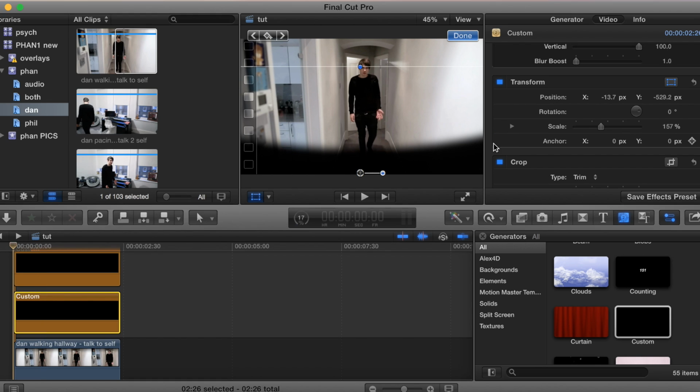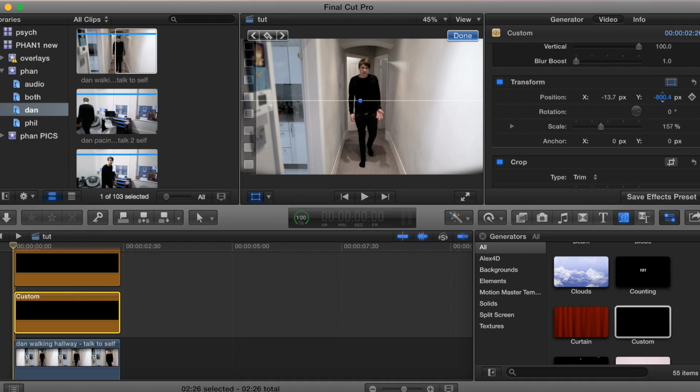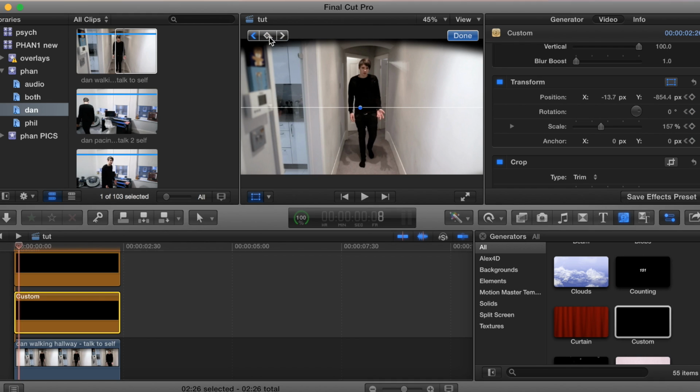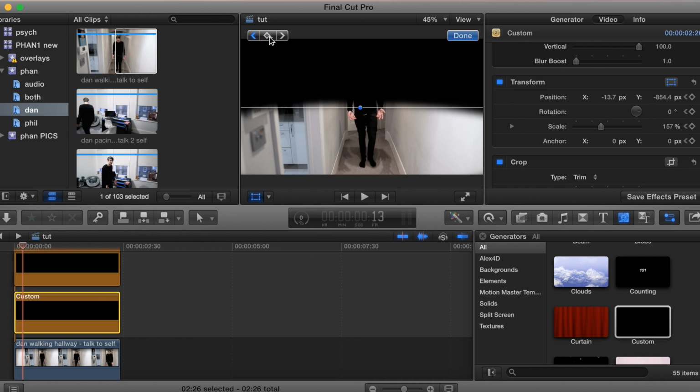Okay, so then go to your first frame again and make sure it's all the way off screen. And click your keyframe and then move in about 13 frames, or however many, exactly the same amount that you did for the first one. We did 13, and then just drag it all the way up to the middle.